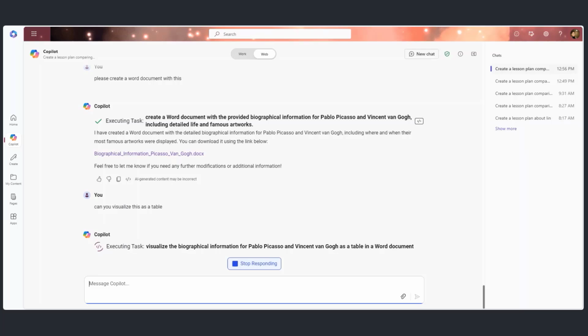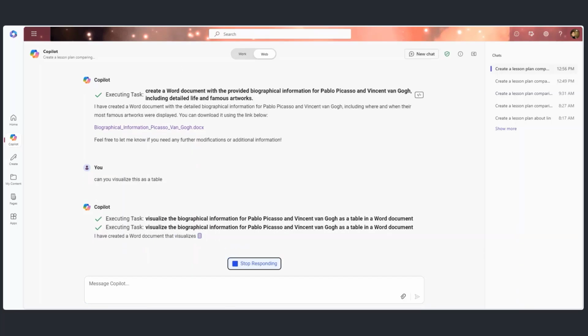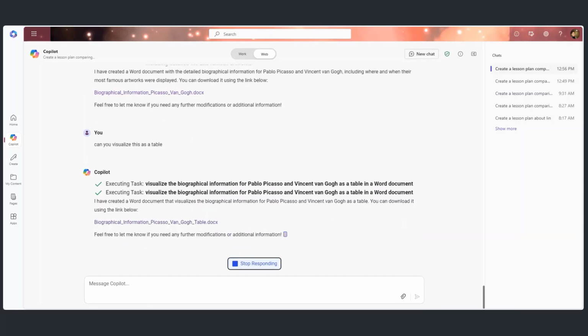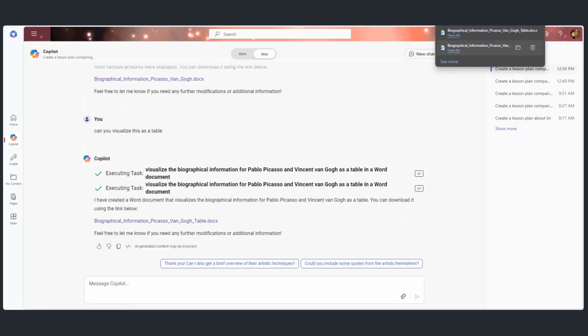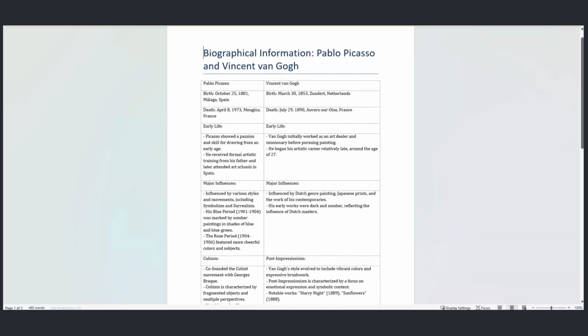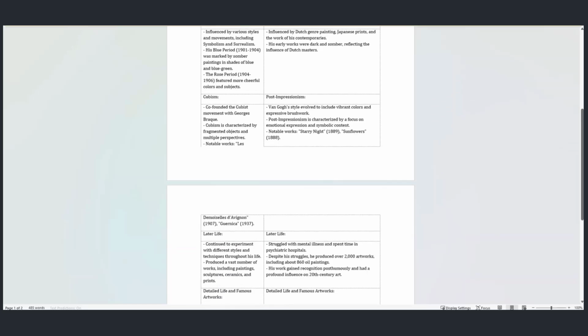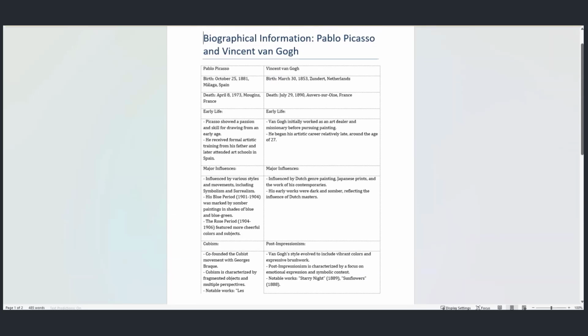All of the AIs can do this. Some are free, some are paid. Just make sure you test it and figure out what it can and can't do. So I'm not going to say that if you have the free GPT, it's going to create a Word document for you. But you never know unless you ask. So here we go, let's take a look. And that's actually pretty beautiful. It's very well organized. It really depends on your taste, what you like aesthetically, but it's something that you can do, which is pretty neat.